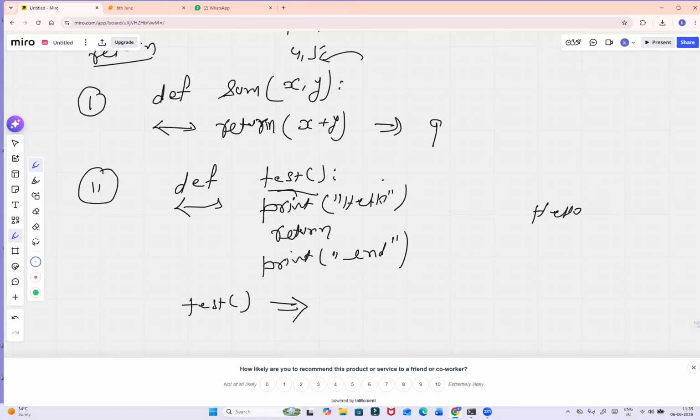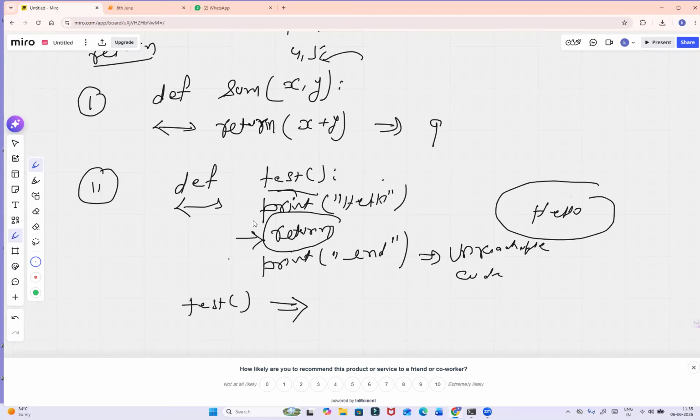And after that you have return nothing, so this method will exit from here, okay? And this will never be printed. So it is unreachable code. So end will not be printed. Only output will be hello.